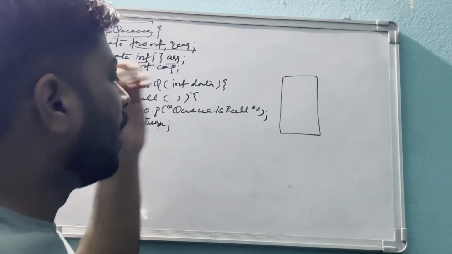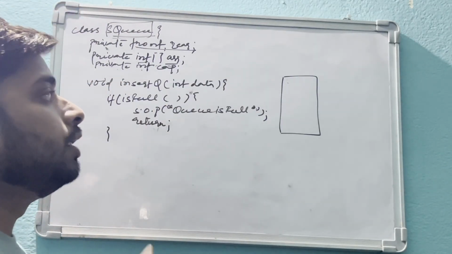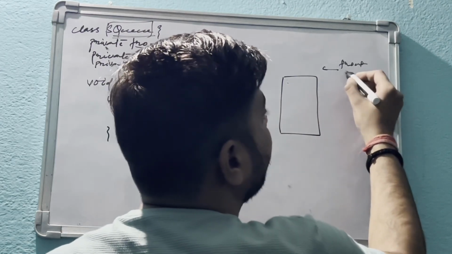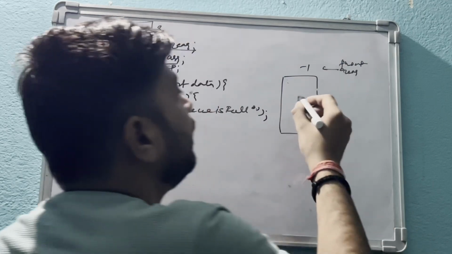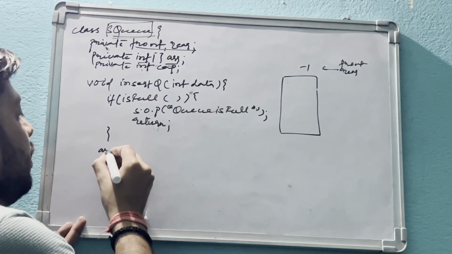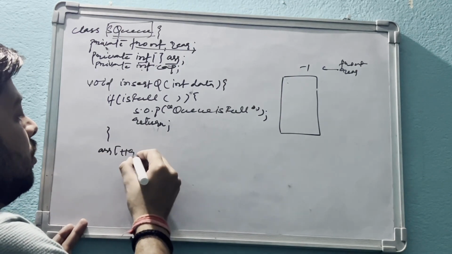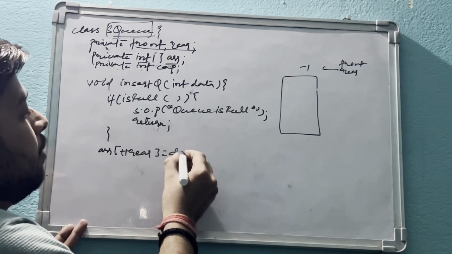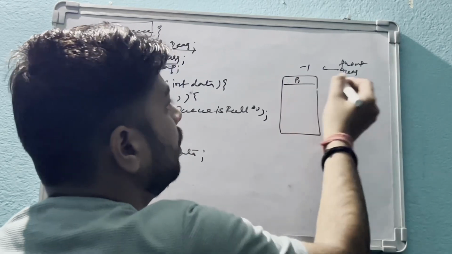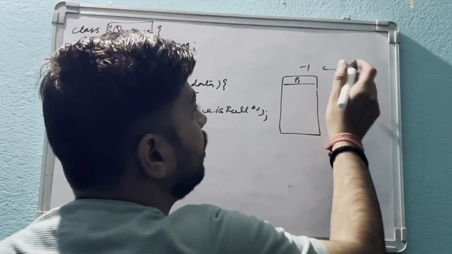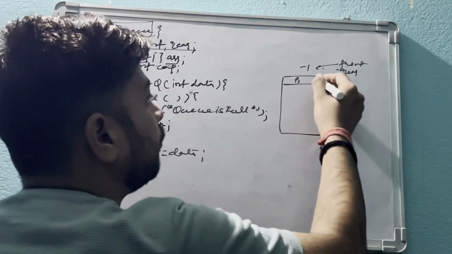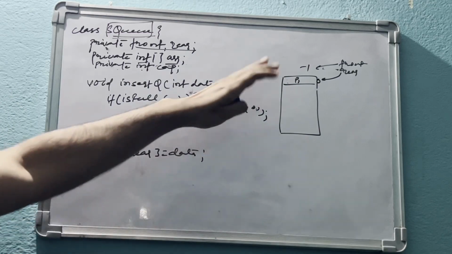Okay, now I need to insert an element to the queue. So the insertion would be like, since our front is pointing to this one and rear is also pointing to this -1, I need to insert the very first element to the rear, right? So I'll just increment the rear and insert the data member there. Data would be anything like the person, let's say data is P1. Front would be pointing to -1 only. Rear would be pointing to this 0th index, and we'll insert the value to location 0.